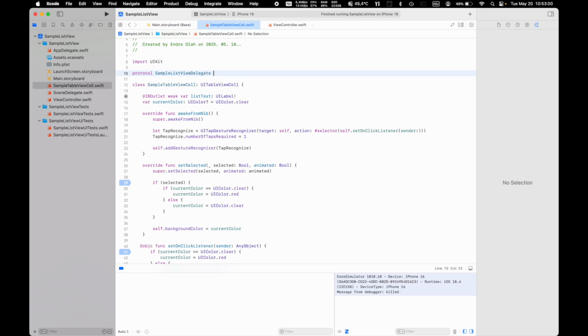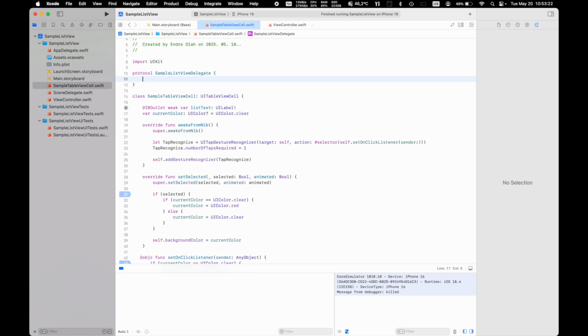This way you can define a delegate function, which should be maybe on row clicked, and okay, let's leave it like this.